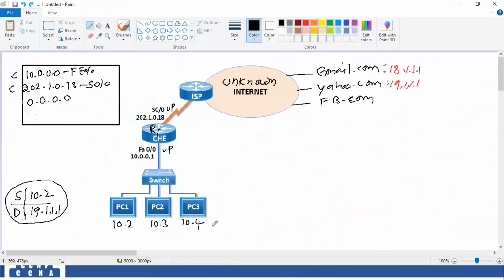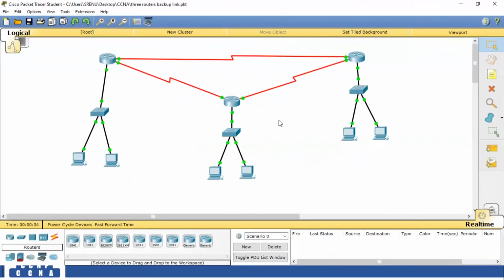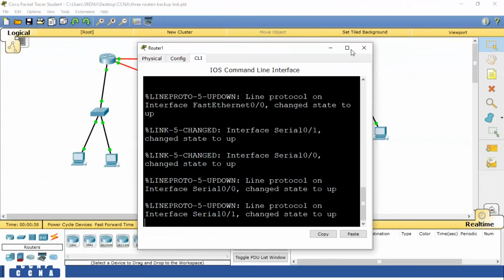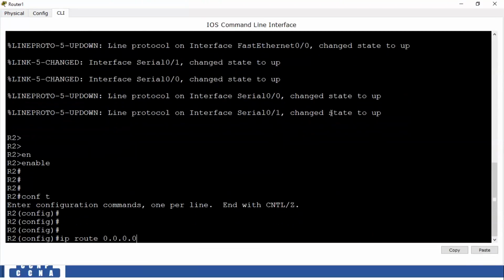Any doubts on default routing? Say, on this router, in config mode: IP route 0.0.0.0 0.0.0.0 serial 0/0.